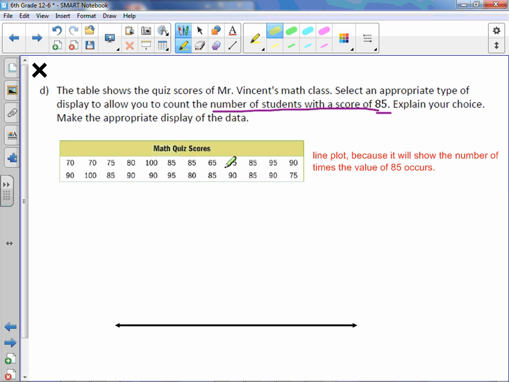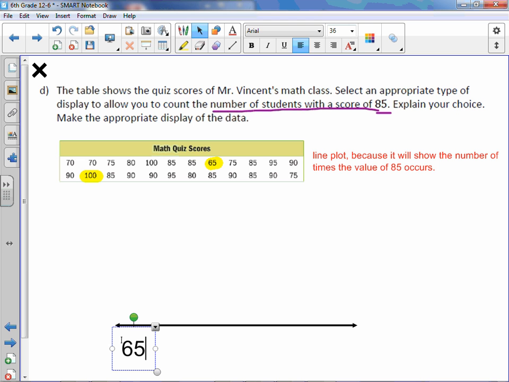Our lowest amount looks like it's 65. Our highest is 100. So we need to go from 65 to 100. 65 to 100 is quite a bit of numbers, 35 of them. I do not want to write out 35 numbers. Instead, we can count by 5. Let's start with 65 and count by fives.